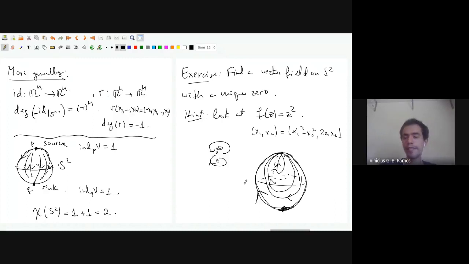It's actually kind of cool, because if you try to do it for Z3, then you would have a 0 up here of index 3. So you'd have to compensate it with a 0 of index -1 somewhere else. So for Z3, if you want to play around with this, you can put Z3 here in the neighborhood of this point, and then you have to have a saddle here, and then you can fill in with a non-zero vector field, apart from the North Pole and the South Pole. Okay, well, we can have fun with this.